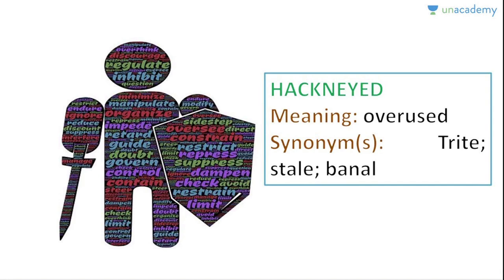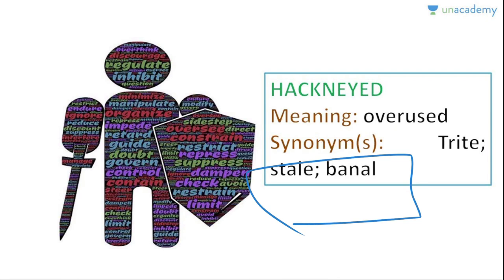We're done with G. Let's start with H. The first word is hackneyed — a word for language that doesn't pack a punch since it is very overused. In simple words, if you ask somebody a question and expect a good answer but the person says yeah it's great, it's a very hackneyed, overused term. Other synonyms are trite, stale, or banal. Hackneyed is usually used to describe very tired writing, but you can also refer to hackneyed plots of television sitcoms — for instance the saas-bahu serials as a theme is a very hackneyed theme.